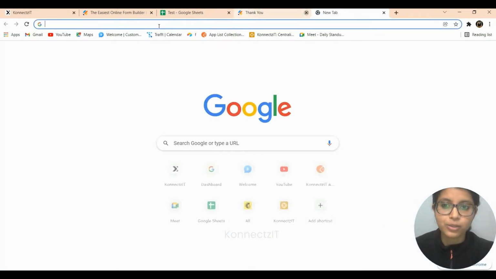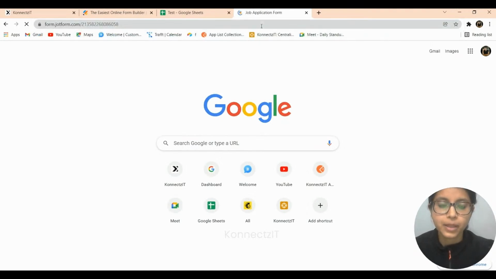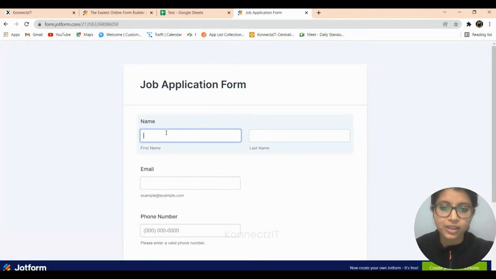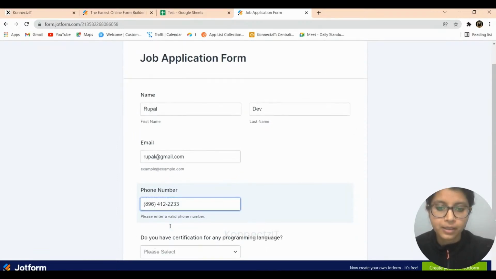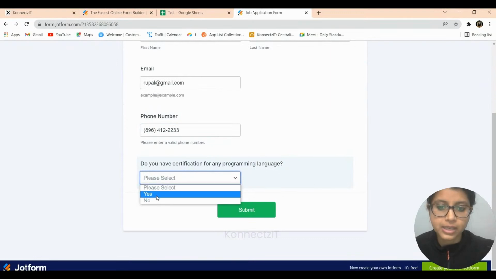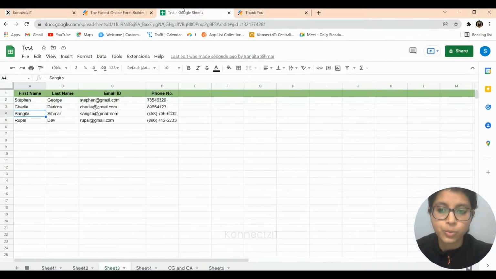Parallelly, I'm also going to show you by submitting the form again here with the answer yes, so that you can compare it yourself how exactly the condition app works. I will fill it again for the phone number, and the answer to the question here is yes. Now I've submitted the form twice. Now we are just going to wait.